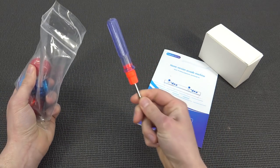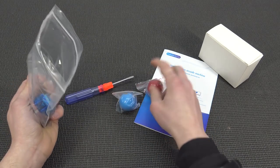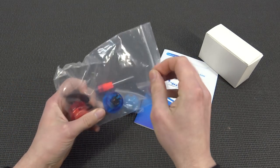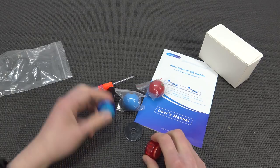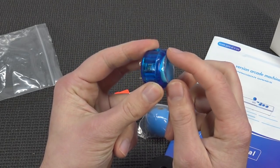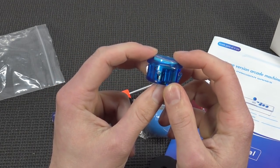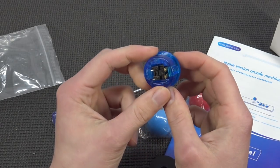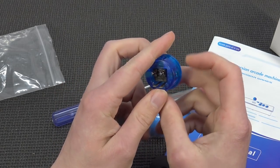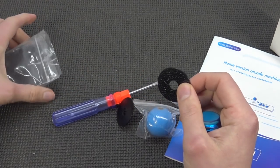And here we have an extra screwdriver because we need to attach the ball tops. That is more like a new thing. In the previous models, we got this gigantic box you can basically just plug and play. We're going to get some extra buttons, but these buttons are not the best. Look at this, we get official wiggly buttons. The touch itself feels cheap. Let's see how bad they are.